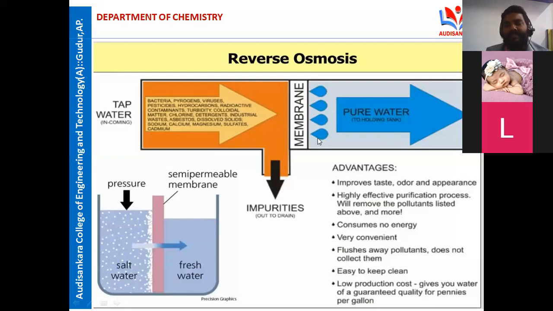Very simple things. You take high concentration to low concentration by using osmotic pressure, and applying hydrostatic pressure in this direction, we will get the pure water. The membrane does not allow all the impurities. See, so many impurities are there in contaminated water. That's why in India more than 2 or 3 lakh people have died.